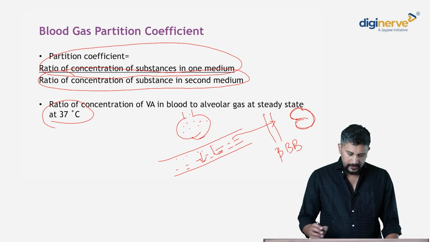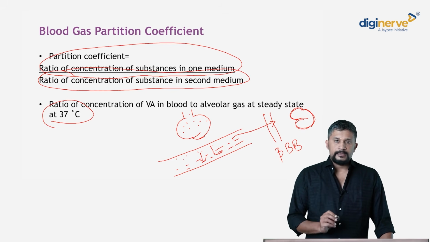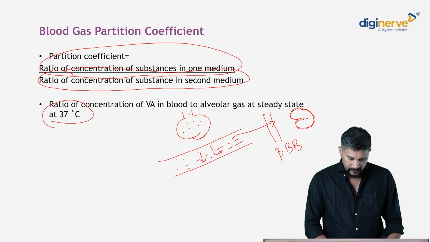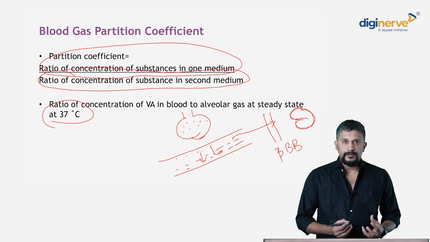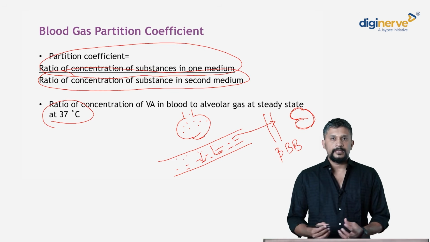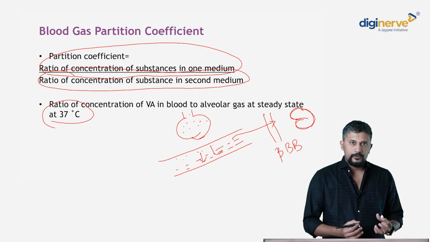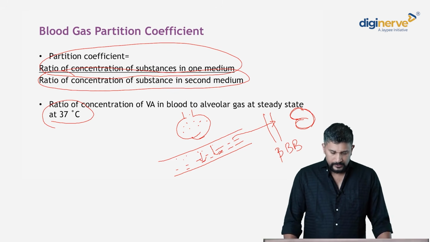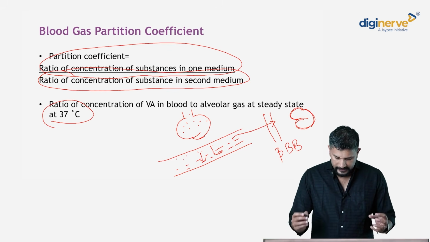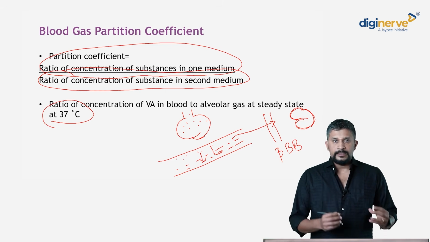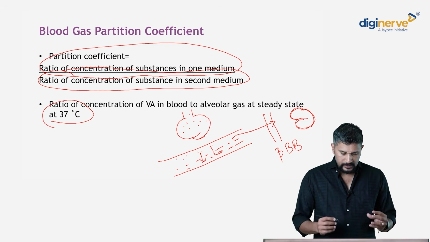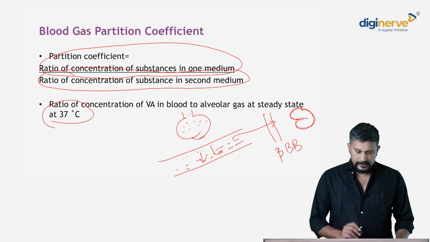So therefore, whenever you have an anesthetic gas with a higher blood gas partition coefficient, more amounts of it will be soluble in the blood, less amounts will be available to diffuse across the blood-brain barrier and act on the brain, and therefore it will have a longer onset of action. So again, to reinforce, gases with a higher blood gas partition coefficient will be slower to leave the blood and act on the brain tissue, and therefore the induction of anesthesia will be slower with these agents.